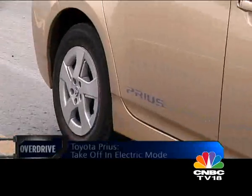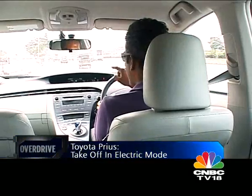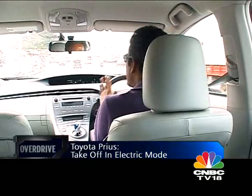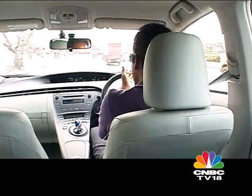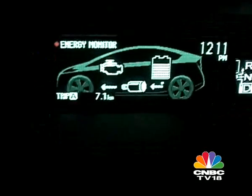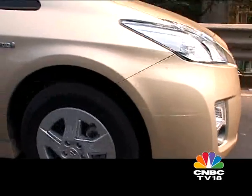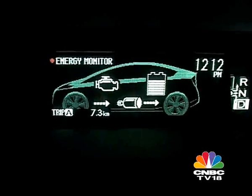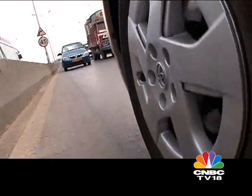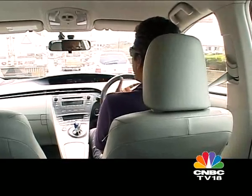Whenever you accelerate away in the Prius, especially from a standing start, it uses only the battery as far as it can. So we're up to 30 kph and the petrol motor has not been woken up yet because we're basically not requesting too much performance from the car right now. And now traffic ahead of me has cleared up and I'm going to go, and when I floor it, the petrol motor comes in flawlessly. It's almost impossible to tell when the motor came in. On a very quiet morning in a parking lot alone you might hear it, but otherwise it just comes in. And as I slow down now to merge with the traffic, again it's charging the battery. What the Prius is able to do is run through traffic more or less completely in electric mode on our normal average driving cycle, which is why the fuel economy is so good.